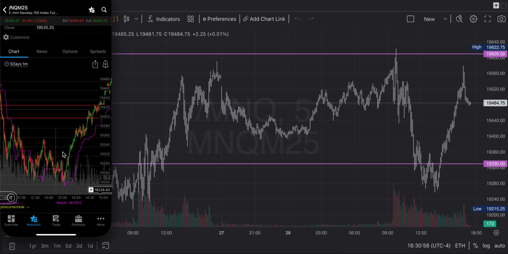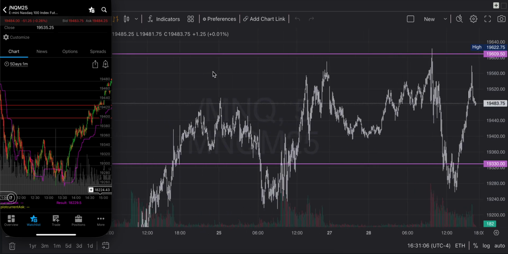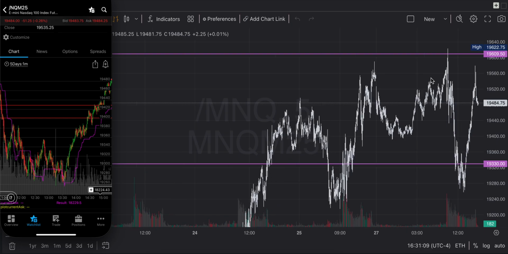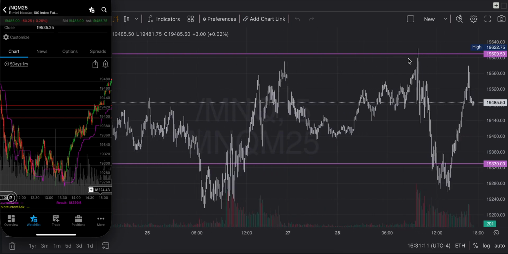So, for example, if we were up here at the high, and we know it's a high because we look at the previous session, and that is a high as well, we have to take that into consideration in properly interpreting what's happening with price in relation to the vector. Similarly, in terms of logic and reasoning with the low, if we are near the low, we use that context of being at a low to properly interpret what's happening in relation to the vector.